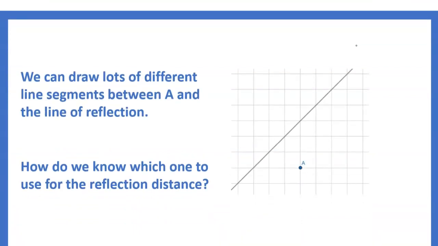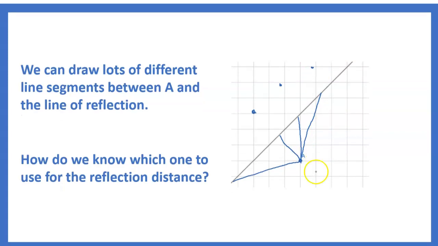But we have maybe a little bit of confusion with this definition, because here we have a line of reflection, here we have a point, and we could actually draw a lot of different distances, couldn't we? Could we draw a distance there, maybe a distance there, maybe one over here, one right here. Which one of these distances should we use? Because if we're going to draw a reflection the same distance away, it kind of matters which one of these distances we use, right? That would mean that that would be a reflection, and that would be a reflection, and all of these would be a reflection. But there's really only one reflection over a line, so we need to know which one to use.